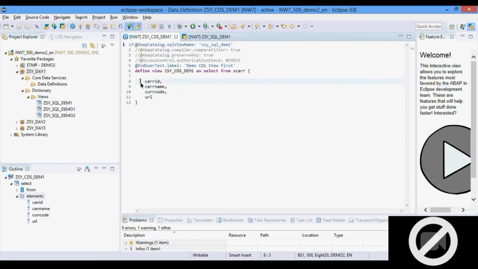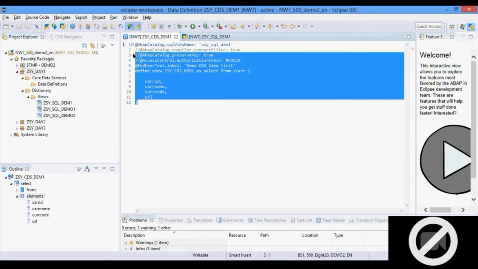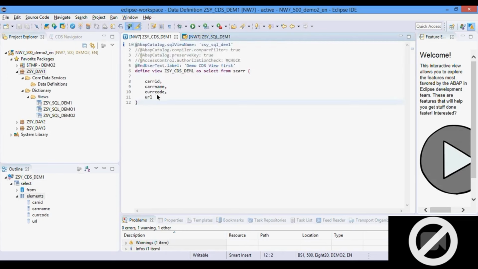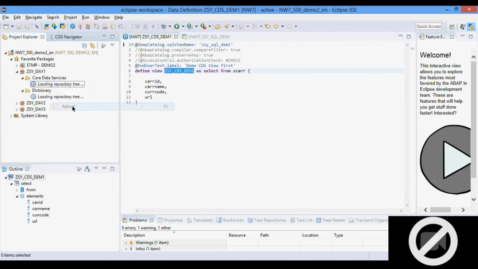Okay? Can I ask a question, please? Yeah, tell me. In this define view ZSY CDS dem1, is that the CDS view name? Yeah. So is that visible on the left hand side? No, on the left hand side what is visible is your DDL.